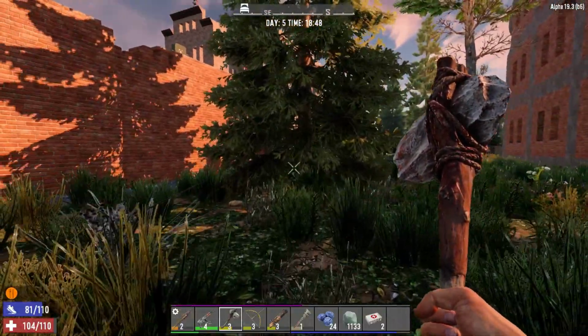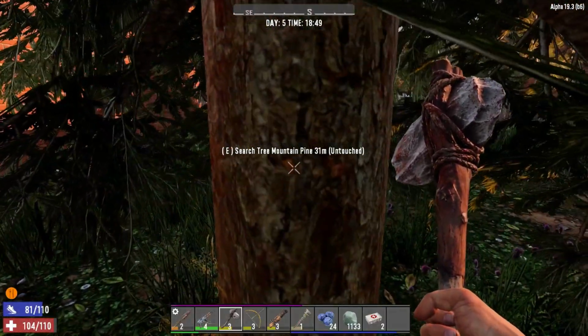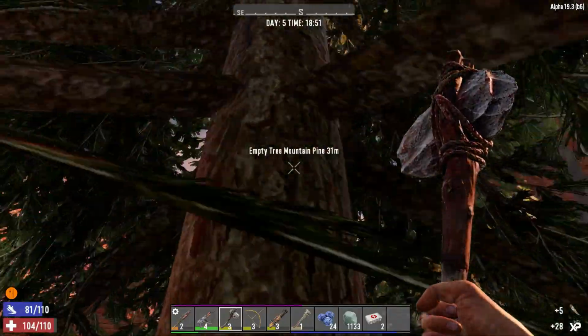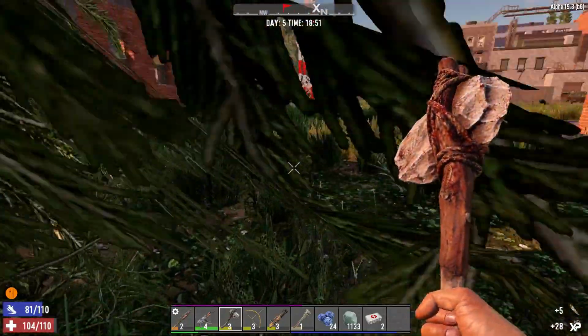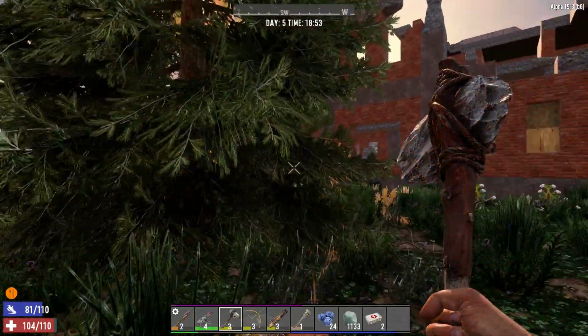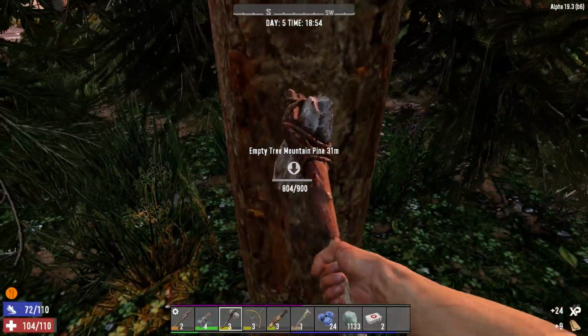I'm really hungry. All my food's up there. But oh, this is the searchable tree. Cool. What's in here? Just feathers. So there was a bird's nest in this tree. Okay, good. So we want to replant these trees close enough that we can harvest them, but not so close that they're a barrier to our line of sight on horde nights.